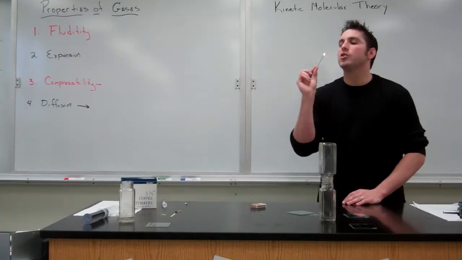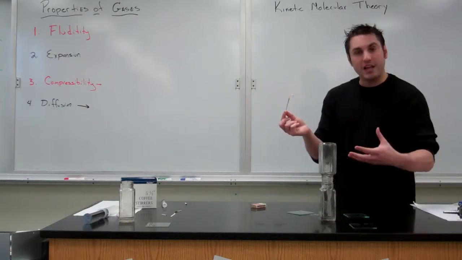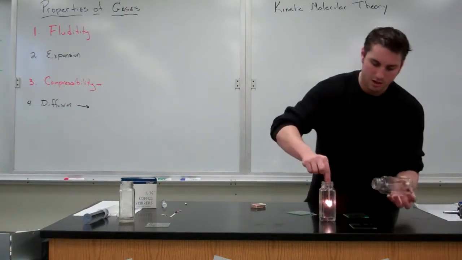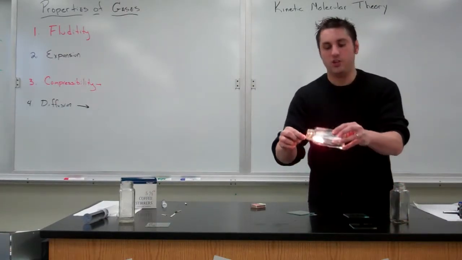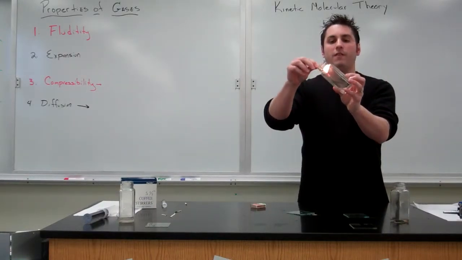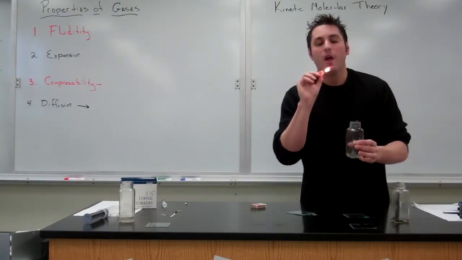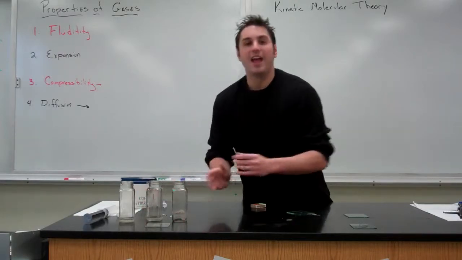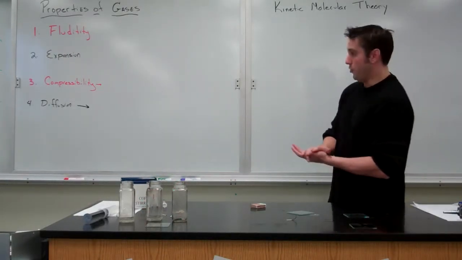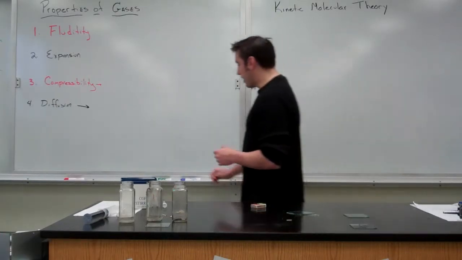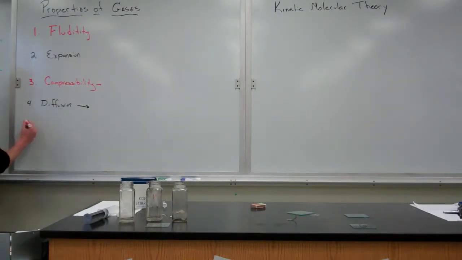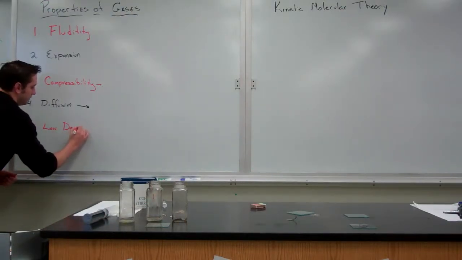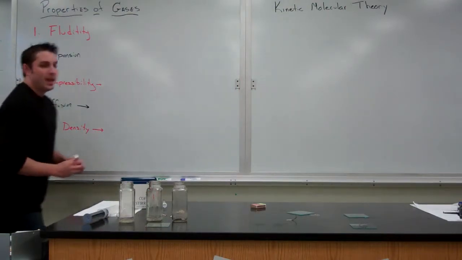Blow this out so that it's still glowing. And this time I'm going to test the bottom bottle to see if we had air mixing in there as well. And you can see that burning very brightly, oxygen has diffused into both of the bottles, proving that air and the oxygen have the ability to diffuse. The last property we'll talk about of gases is that of low density.